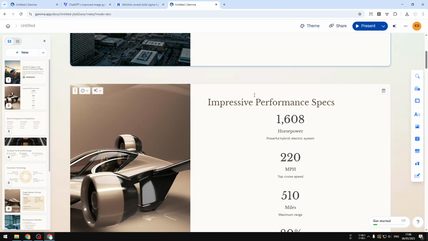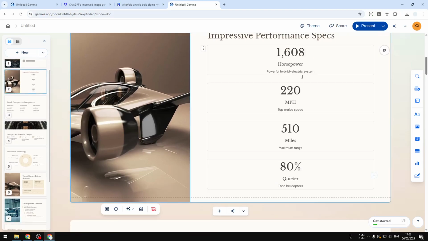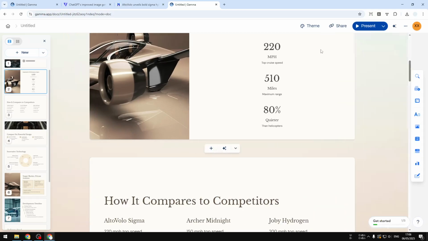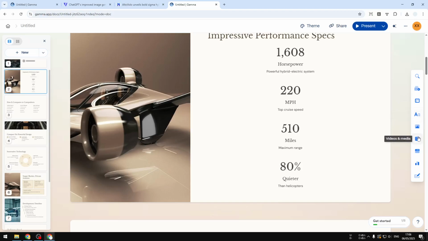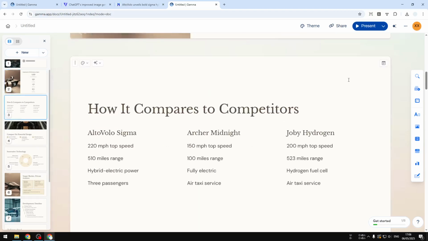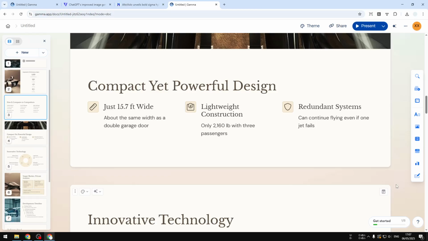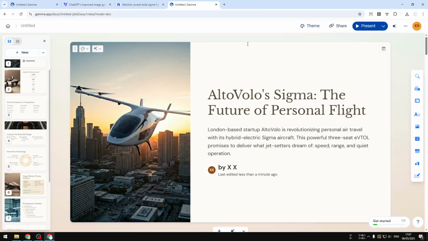Don't worry, you can always modify the presentation. You can always change the picture, change the text, change the color, change the theme if you want to. And on the right side of the screen, you can adjust various settings, like you can add more elements, change the font, the picture, adding other elements basically, which is going to be outside of the scope of this video. This is only for creating the presentation. And of course, if you want to present the document, you can click on this button and then present the document normally. Actually, I have made some videos about Gamma.app. You can check it out on my channel. Anyway, that's basically how you can turn any document, which in this case is an article, into a nice looking presentation.